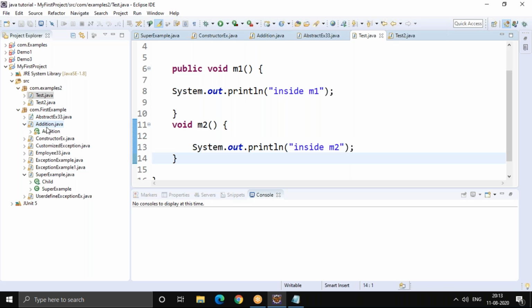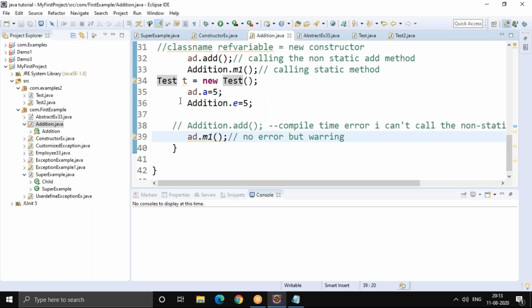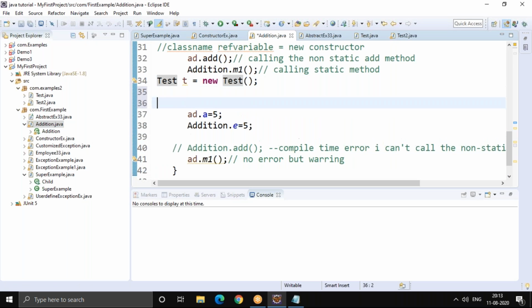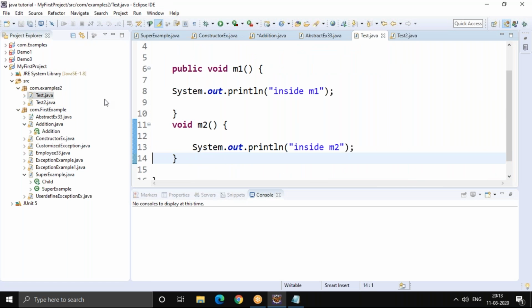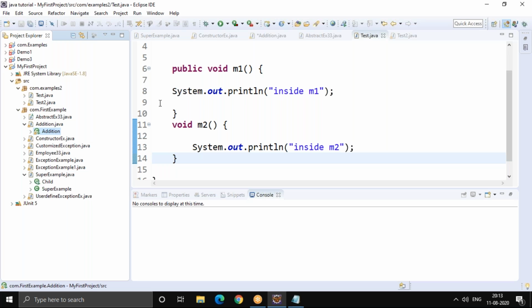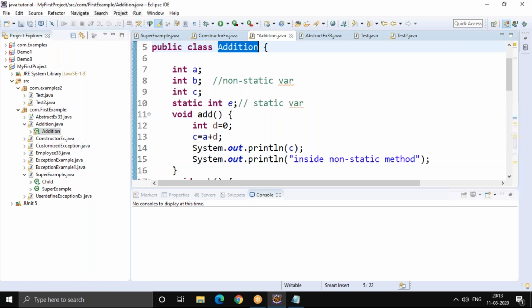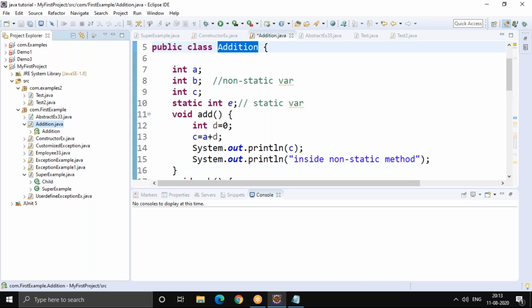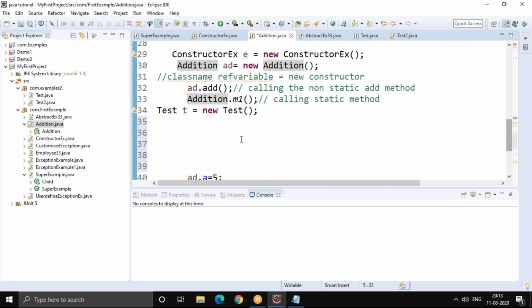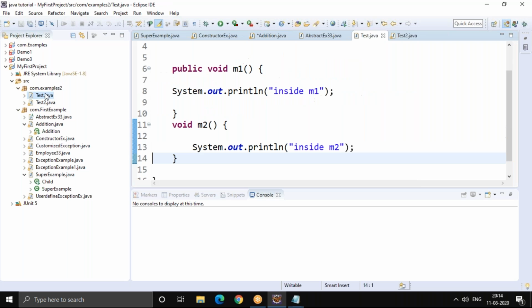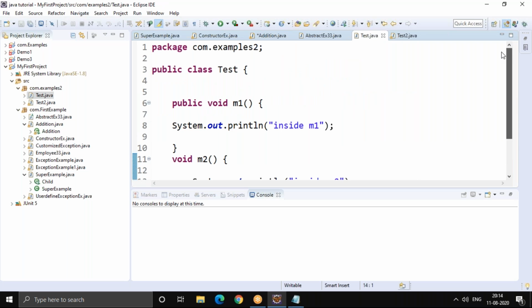Right? So in this addition class, you have created the test object. Don't worry about other things. So you created this test object. Can you tell me which method I am able to access from this addition class? Mike, can you tell me? I have a test object, which is public. Yes, that's the reason you are able to create an object.